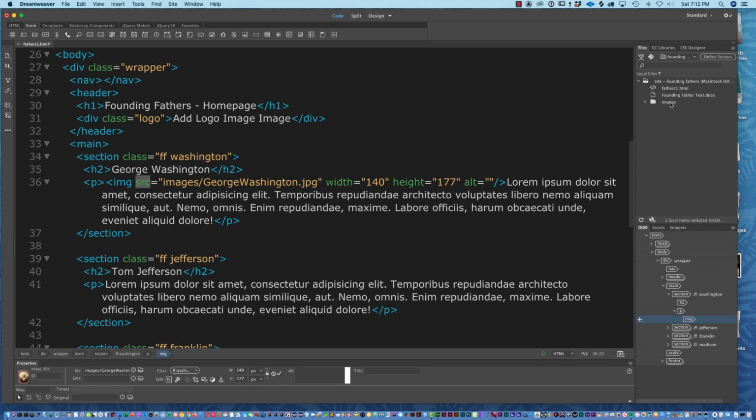So if we want to add an image onto fathers1.html from the images subfolder, then in the source attribute of our image tag, we must put as a preface the name of the subfolder that those images are inside of. So pretty straightforward, pretty standard, but something that you've got to get straight in your mind. Otherwise, you're going to have trouble adding your images to your pages.